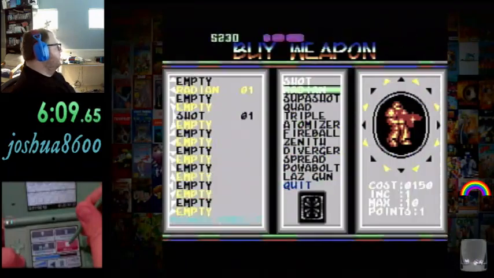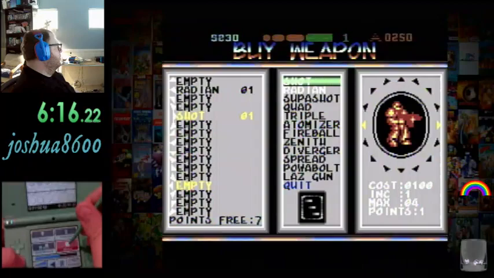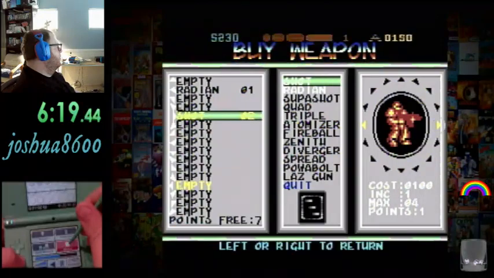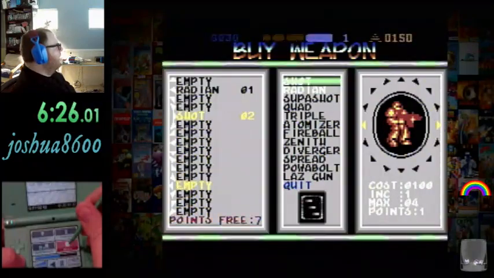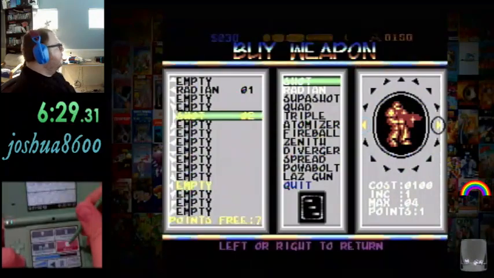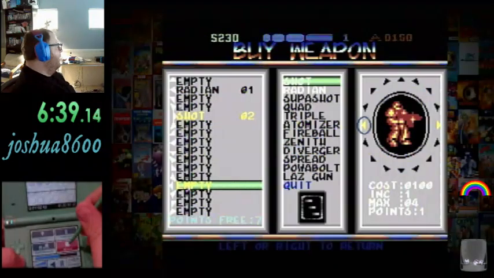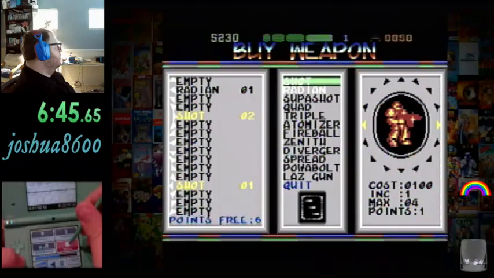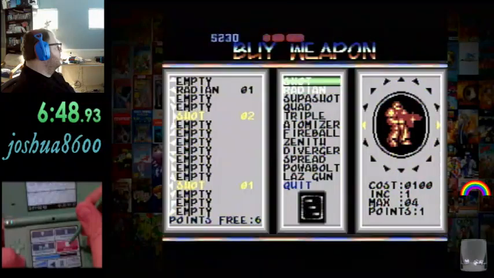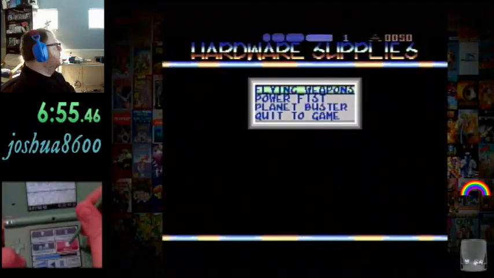Points free, 7. Okay. What's this empty? All this stuff that's empty. What's that? Why is the left arrow golden if I can't... Oh, is that just... Now it press... A... What? The A button just says inducts jump. It doesn't say it has any function in the shop. Oh, now it costs 100? It just costs 50. I don't know. Ah. Okay.